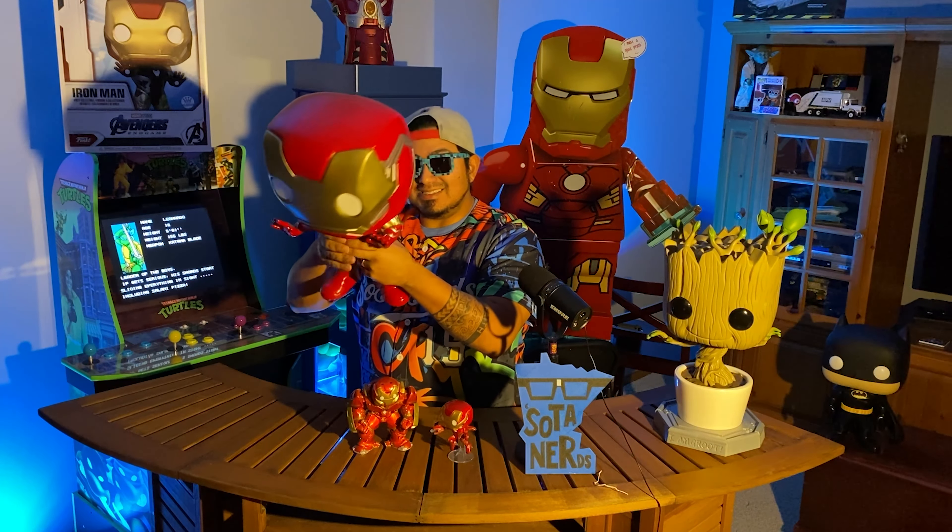This sucker's heavy. The other Groots have come out, Batman's lurking back there — I think this is the heaviest one they've made so far. As far as I'm concerned, this is an A+. If you're able to score one of these, get your hands on one. And Funko, if you're listening, I'm very pleased with this, but you gotta get more on the ball. If you're going to advertise it as that metallic maroon red, you gotta put it on there. It's kind of a bait-and-switch thing. You don't want people looking at the color and asking if it's a Chinese knockoff. If we're paying that kind of money for your products, we want it to be the best quality possible.